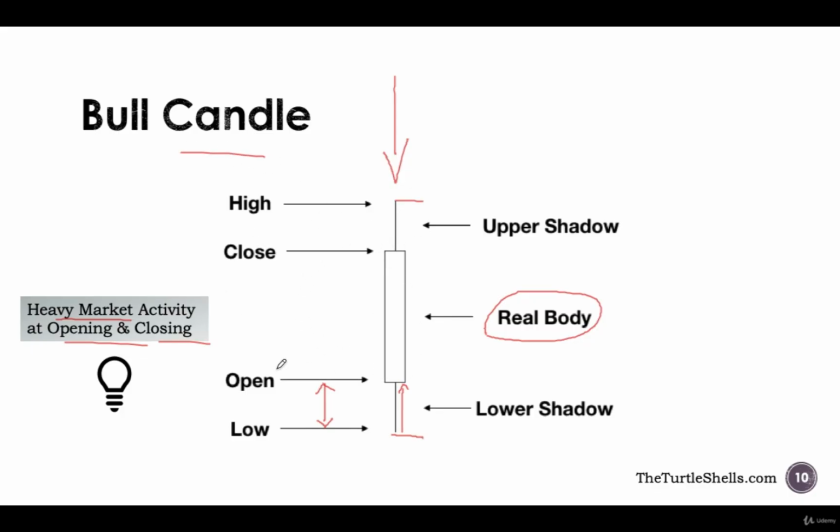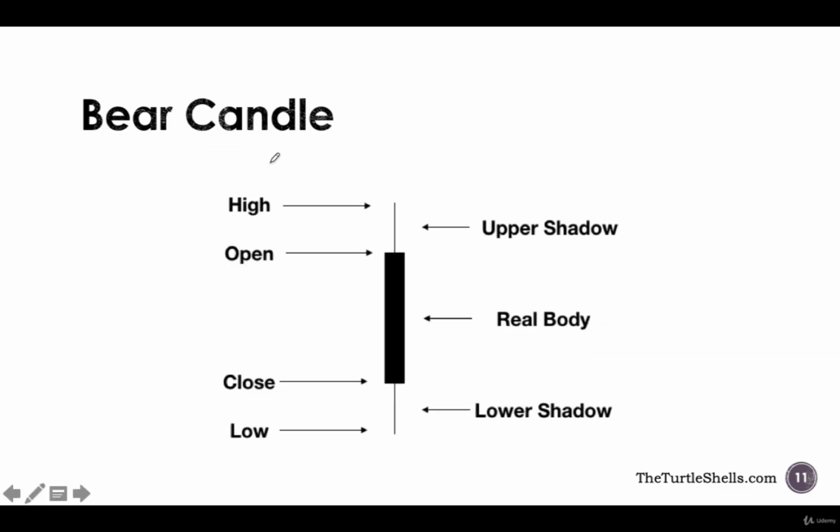In a bear candle, you will see the opposite. The price opens here and closes below that. So that's why it becomes a black color candle, which is what we see here. It's the same analysis for the bear candle, but it's just that the opening and closing have flipped their positions. So it opens here, say for example 130, and closes at 100, and the high and the low remain the same. So that's the only difference, just the open and close have flipped their positions. So this indicates that the price is going down. Rest all analysis remains the same.